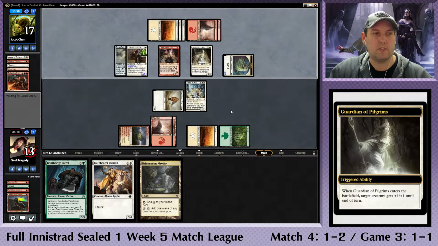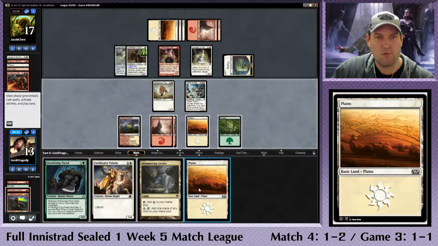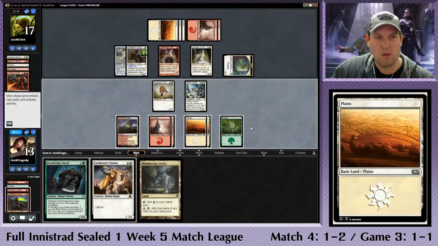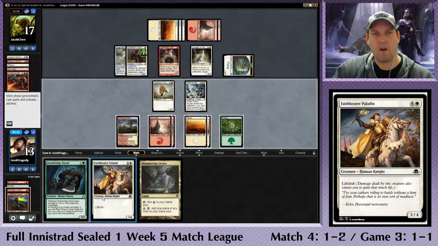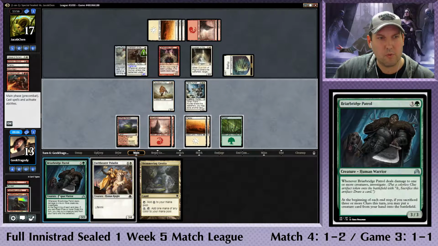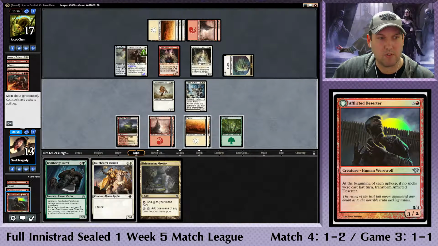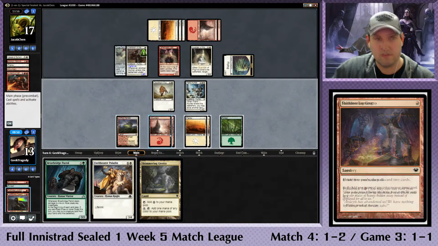Oh, yeah, we'll take the 6. Now, bring out the Faithbearer. I think keep the Fox up. Or do we want to bring in the Briarbridge Patrol? 1, 2, 3, 4. That still won't leave enough up for us to be able to... I mean, we can Faithless Looting.